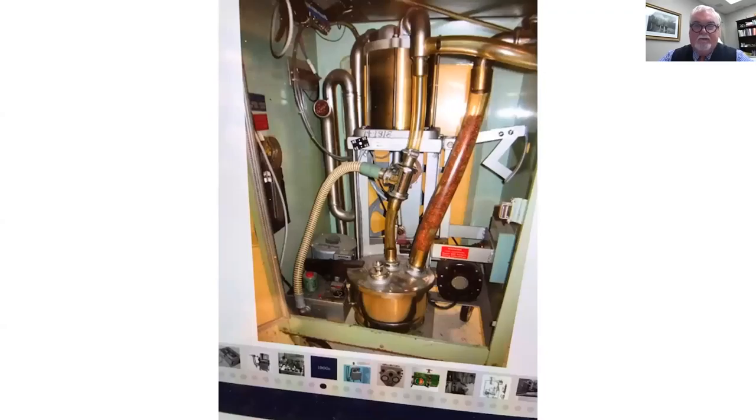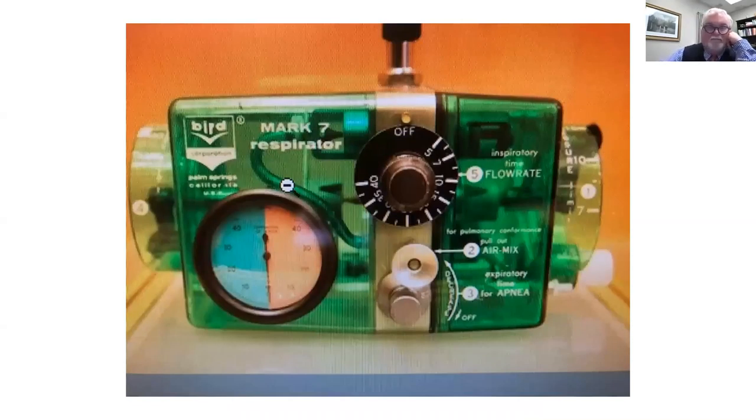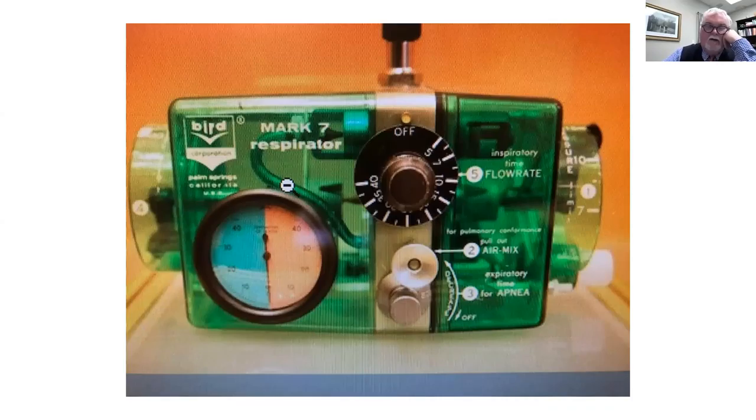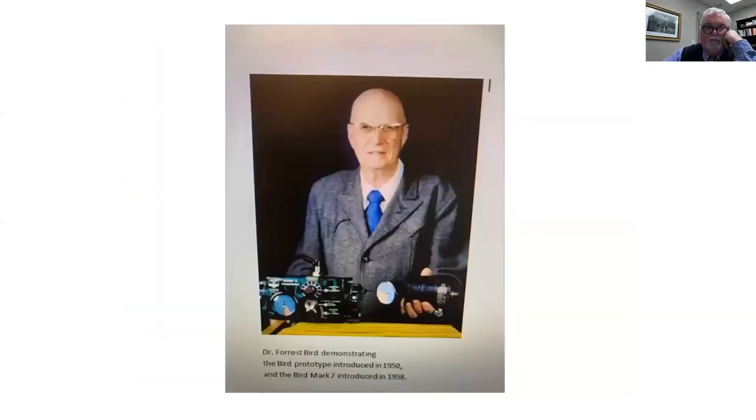That's the inside of the Emerson ventilator. And if you look kind of toward the bottom, you'll see this kind of round looking pot. That's actually a pressure cooker that had holes drilled in it to add the inspiratory and expiratory lines and it's sitting on a hot plate. So these machines were really, really crude, but they got the job done. The bird ventilator was a small compact ventilator, you may have seen these in the hospital. They had a flow control and pressure control, and that's about it. No exhale volume. They had no compressor. You had to hook them up to 100 PSI oxygen or to an oxygen tank, but they were pretty crude, but they worked. And here's the inventor of the bird ventilator, Forest Bird. I met him at a convention.